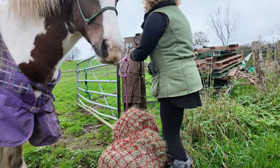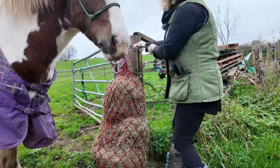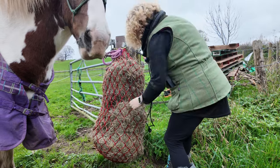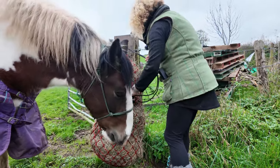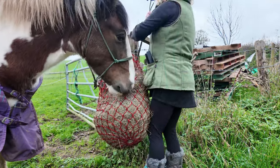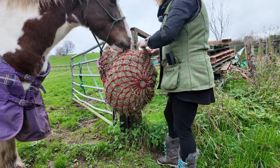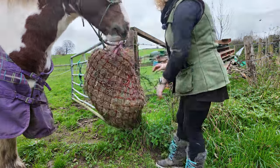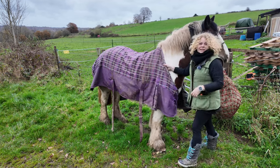I've brought Hope out of the field just so she's away from the other two, because they can be a bit silly and I don't want them getting involved while I'm clipping. So I've got her a nice hay net. She can just stand and munch on that. And I'll just take off her rug.